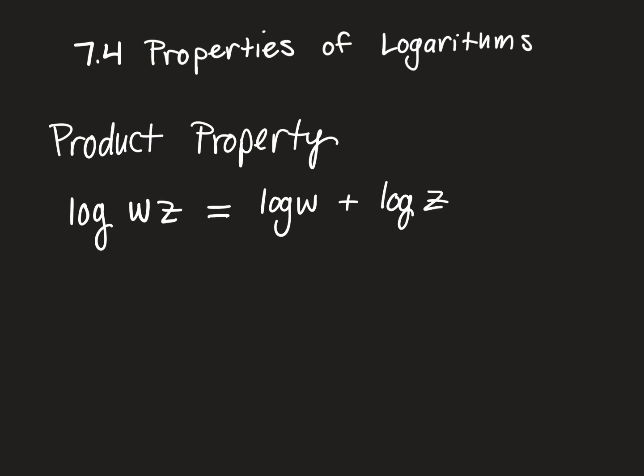Right, and this also goes the other way. So let's say we had log X plus log Y. If we wanted to go the other way and condense it, we could do log of XY. So we're going to practice expanding them and condensing them down. So addition and multiplication kind of go together. All right, questions with the product one? Okay, so then the next one, very similar to this. Everybody get that? Okay. The next one is the quotient property.